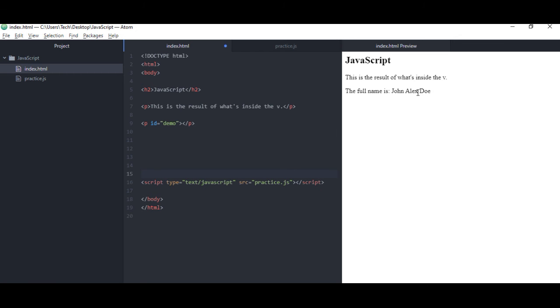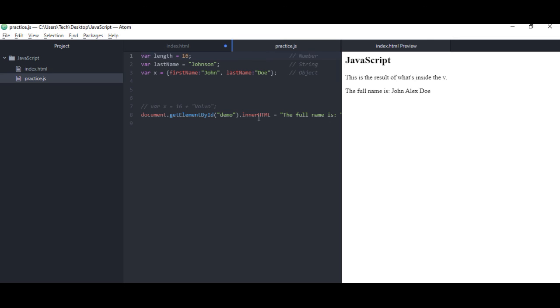Alright, so everything is fine there, and of course if we make changes to the JavaScript file, let's see. I added something more. I added a change here, and say the winner is instead of the full name is.